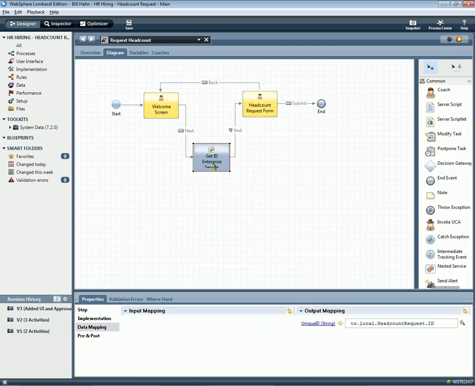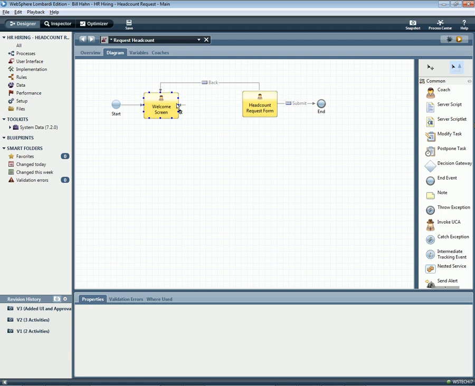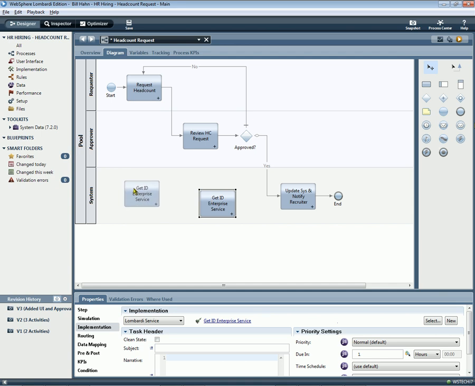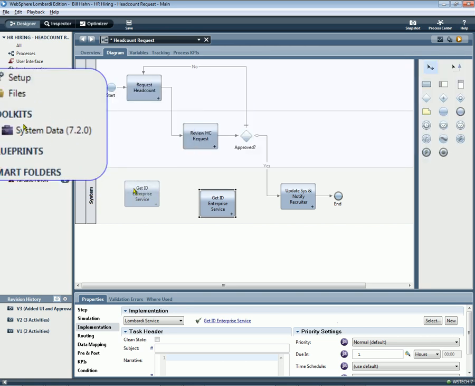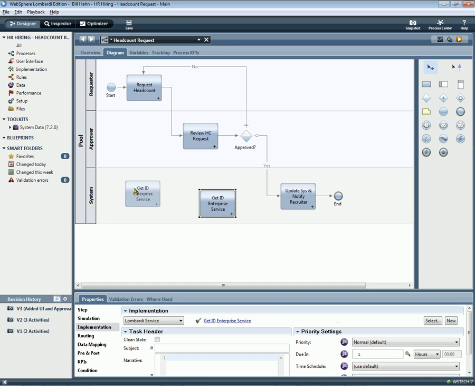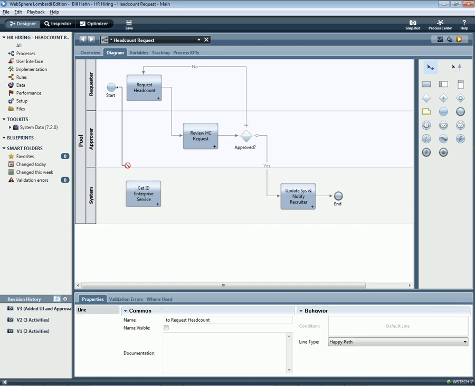So now let's go ahead and go into the headcount request activity, and let's change how we use this reusable service, this integration service. Let's get rid of it from the activity level, and let's move it to the process level. This is just a simple example of how, because we implemented this as an integration service, we can use it anywhere. Indeed, as you'll see in a future tutorial demo, we could move this into a toolkit and actually use it across process applications, making it truly a widely reusable service. In our case here, it's good enough to move it from the activity level to the process level to make the point that we can really call this from anywhere.